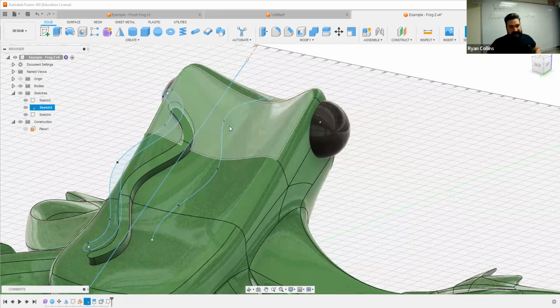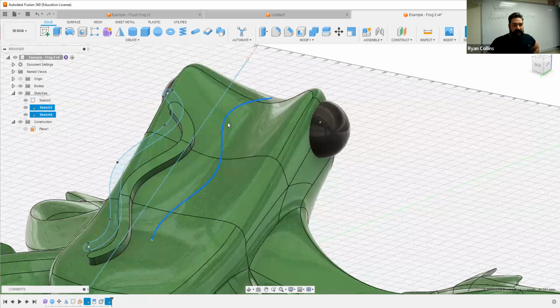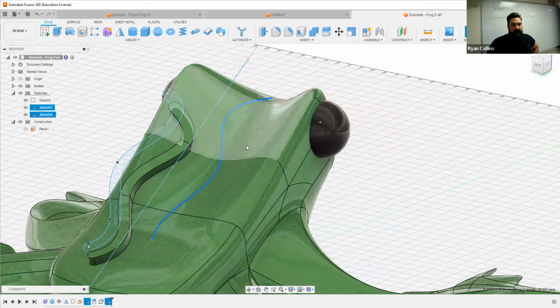And it seems to be that it's not wanting to allow a single line to function, whereas it might work as a closed sketch for whatever reason. I'm not sure why. I might be missing something, but if that's the area you're running into and you're trying to project a single line and split your face that way, that might be the case. I don't know why, because we've used single lines before to split faces and it works perfectly fine. I don't know what the issue is. So we're just going to deal with that as it is.